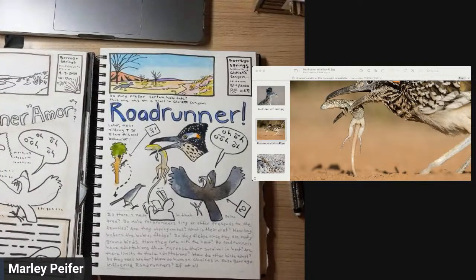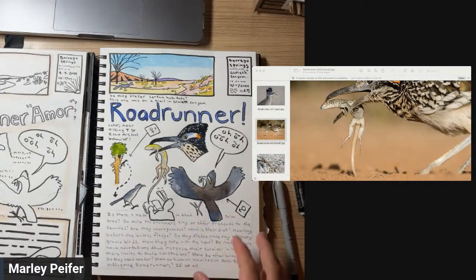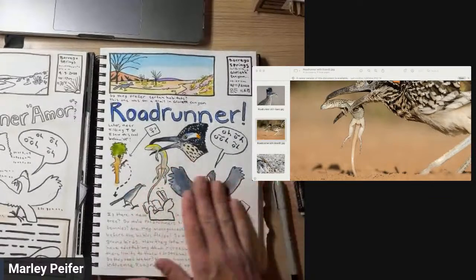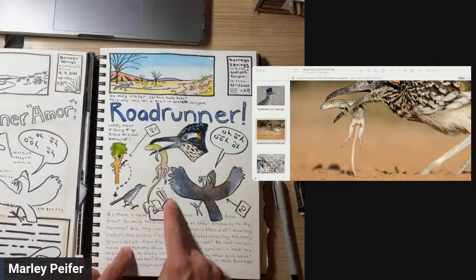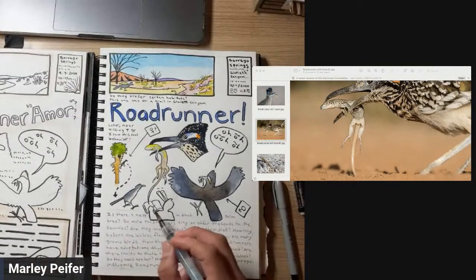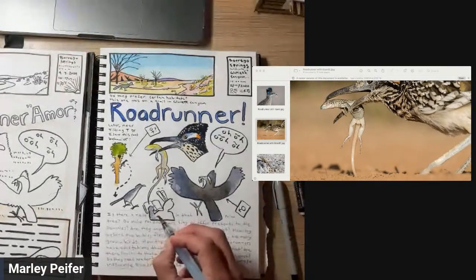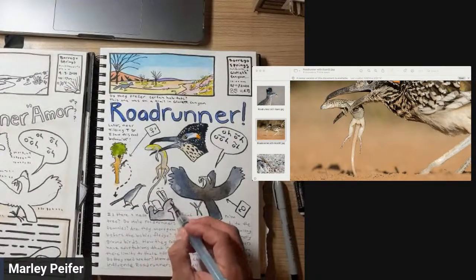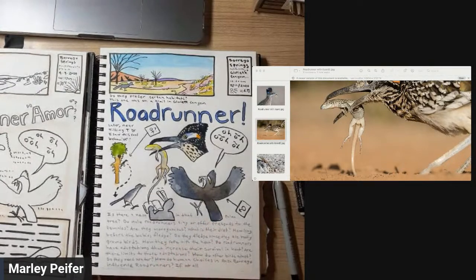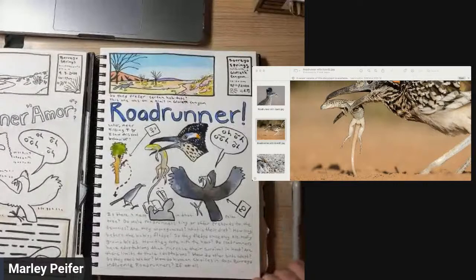Okay, I feel like that's a good faux nature journal page or whatever. And you can see this still hasn't dried. Is it dry enough for me to put the white? It's almost dry enough for me to put the white on it. But another thing I think I'm going to do is make this into a silhouette with just one solid neutral color. And I guess I am the same color as the Roadrunner, at least in silhouette. Oh, I'm going to put another question. Oh, I guess I didn't originally intend to make that all gray.